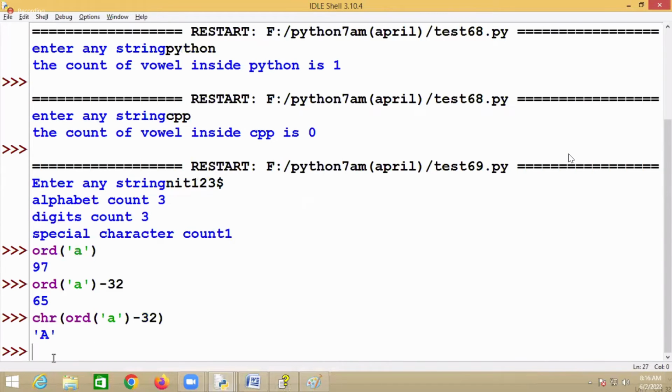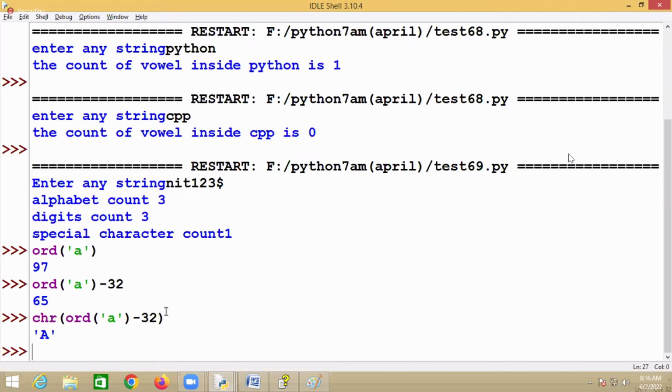Uppercase. Now, what is the difference between uppercase and lowercase ASCII characters? In the ASCII chart, the difference is 32. Now, plus 32, minus 32.